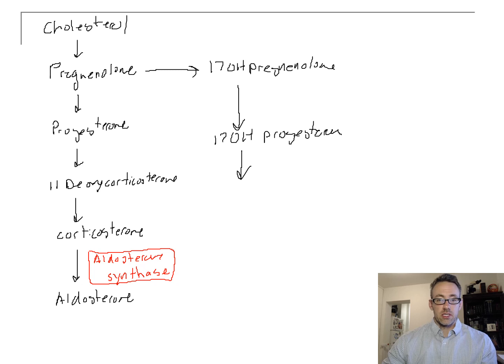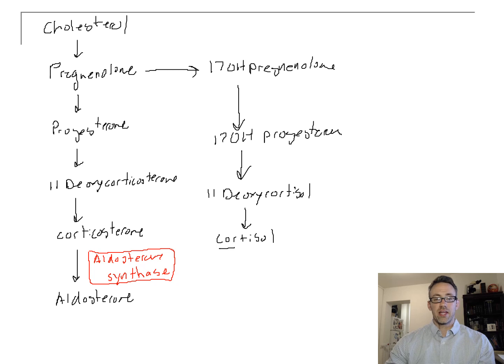And that's going to convert into 11-deoxycortisol. 11-deoxycortisol is then going to be converted into cortisol. Now, cortisol here, that is the main glucocorticoid that is secreted from the reticularis and the fasciculata. Corticosterone is secreted in lesser amounts from that region. Cortisol is secreted by about 10 times as much as corticosterone, and they both have the same characteristics and the same function, ultimately, which we'll talk about a little bit later.